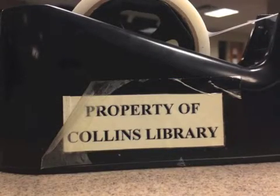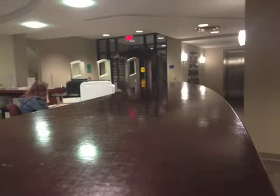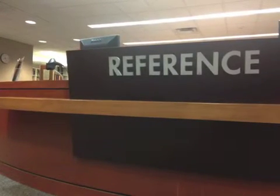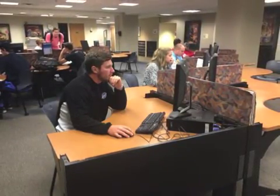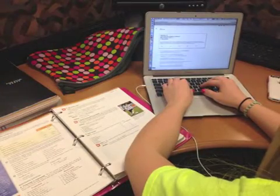Collins Library is Baker's home to the world of books, the stories of generations, and an outlet to the rest of the universe. But the way we think of traditional libraries may be changing around us due to the decreasing demand for books and computers. Almost every student already has a computer and orders all of its books online. Former Baker student and now nursing student Katie Masters believes that the demand for a library is starting to diminish.